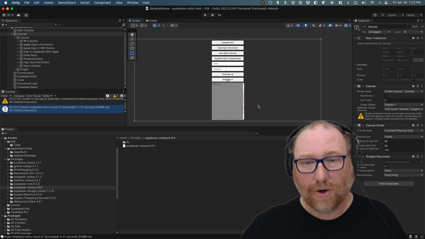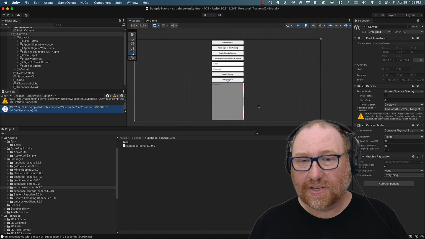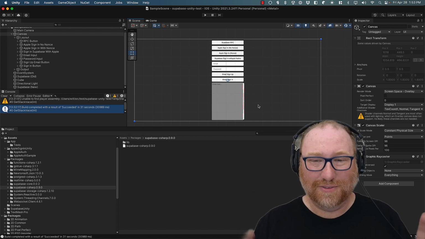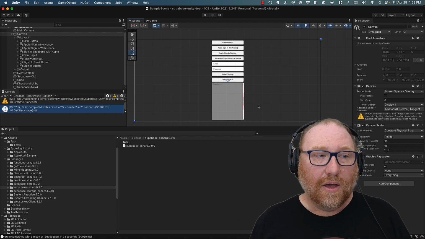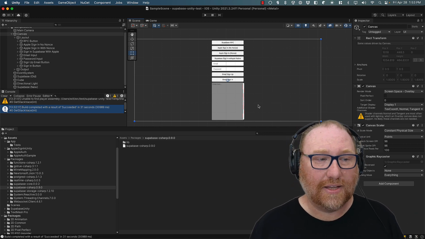And a lot of that stuff, Supabase has support for making that easier, for things like click a button and fire off an email to them, letting them know how to reset their password through a web UI. But for the purposes of this, I just want to keep it really simple: there's just two fields, email and password, and you click a button to sign in. So the new version that you see here is me starting to build out a version of this with all the proper error handling and stuff.